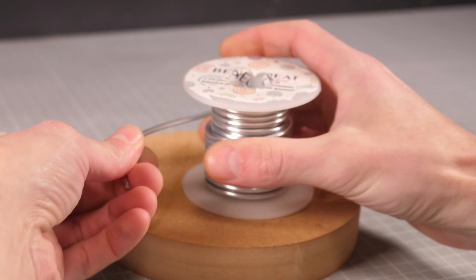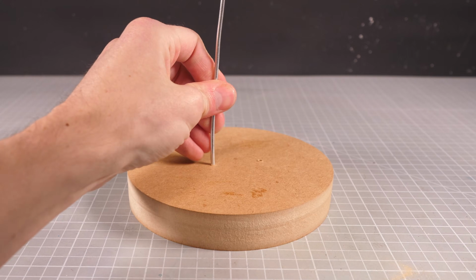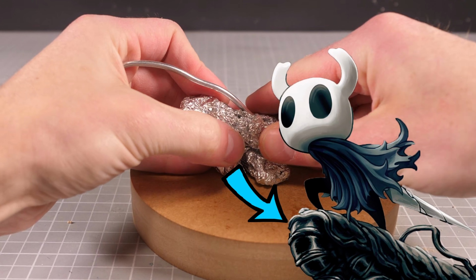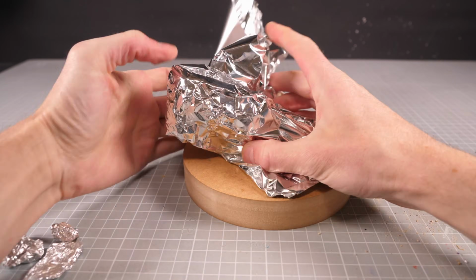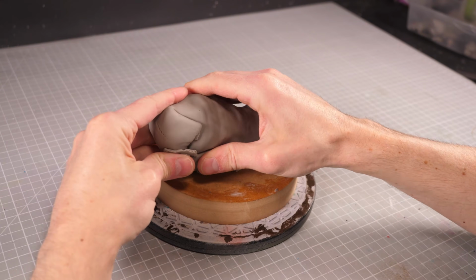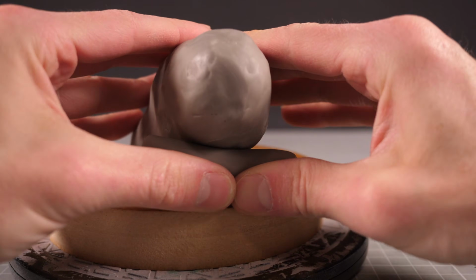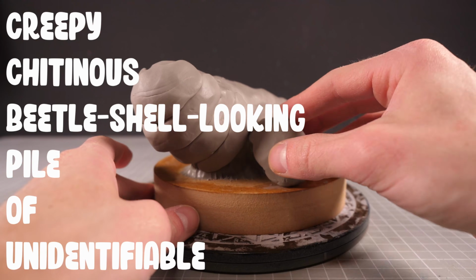Now, I had originally thought about making a tiny rock outcropping that the knight would be cresting triumphantly, but then I remembered that it's mostly beetle shells and chitinous bug stuff strewn about and decided to make this thing. Now, I'm not really sure what it is, but I like it and it's a bit more thematic than just making a rock. And don't get me wrong, I love a good rock. Hell, some of my favorite childhood memories are playing with rocks. But like all good things, you need to know when the situation calls for a rock, and when it calls for a creepy chitinous beetle shell looking pile of unidentifiable.